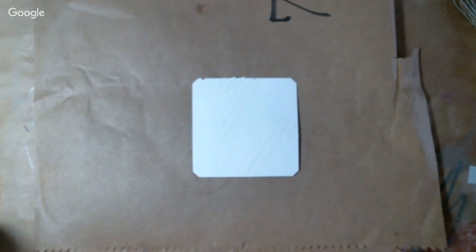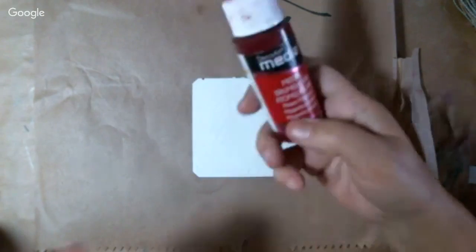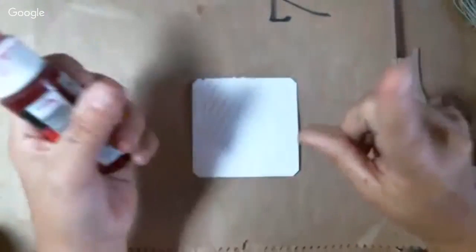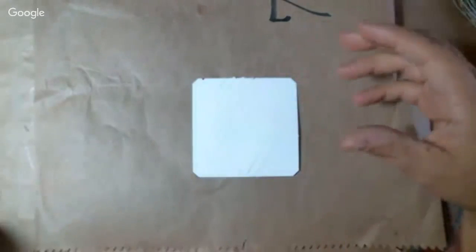Moving along. The inks that I'm using are just paint from DecoArts misters. So those are the ones, and I'm just splattering them on. I find when I do a spray, it does a big circle and it's too much. So I like to dab, or like this one here, I put on the edge.